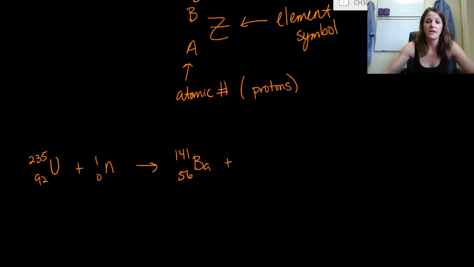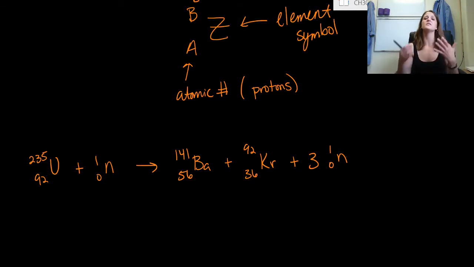We're going to say that it also creates krypton. Krypton has an atomic number of 36 with a mass number of 92. And then for this example, in order to balance out properly, we also need to create 3 neutrons. This is a very, very standard nuclear equation. It's written on paper, so it's equation, not reaction. But the most important thing here is that your superscripts and your subscripts have to cancel out. They have to be perfectly balanced.